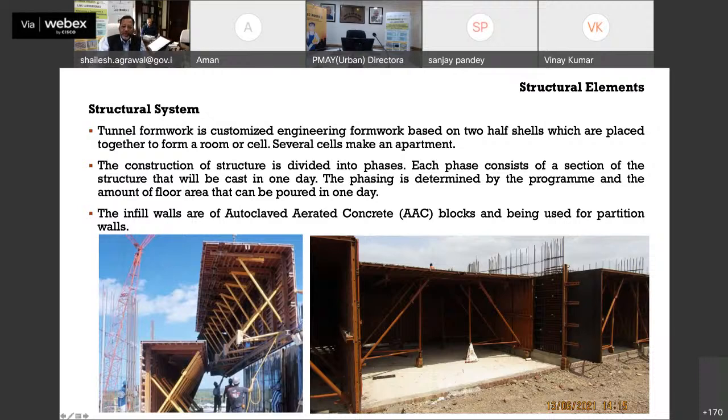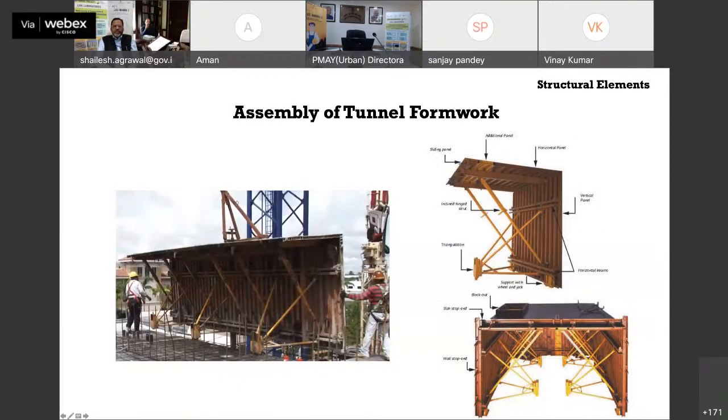Once you come to the ground, as I was telling you, at the ground you have a plinth, and over that plinth you start putting these tunnel forms. And these tunnels are L-shaped customized formwork, which, as I told you, is made in the factory and brought to the site. And these L-shaped pieces are inserted. It has an arrangement of wheels, so it is put like this. And then you have an outer shell which is put here over the already laid reinforcement, and then you do the concrete. And what you see here are steel struts to support the unsupported lengths of that formwork system. So this is a closer look.